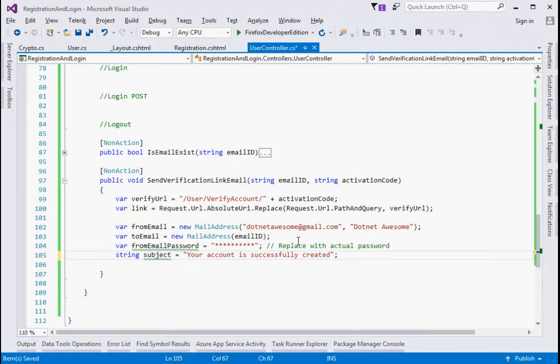Okay, then body, so we can provide HTML.